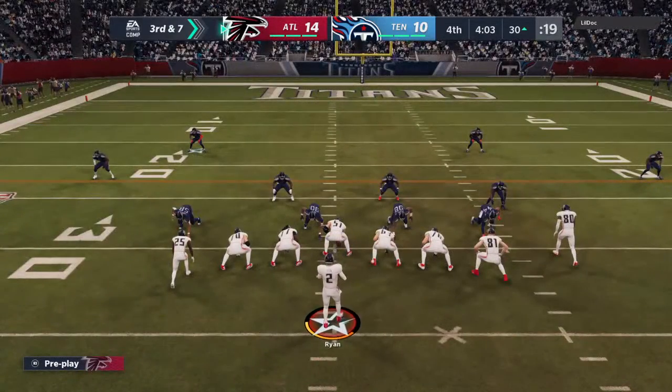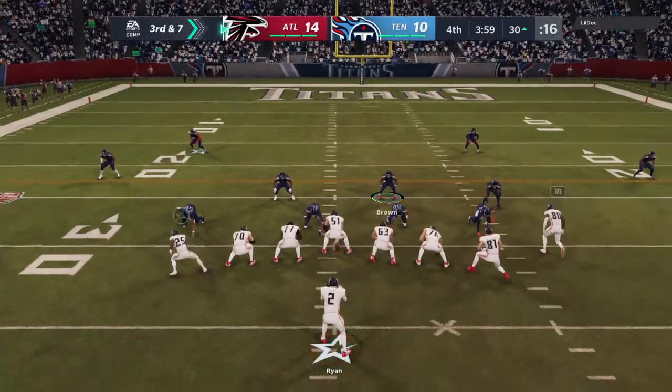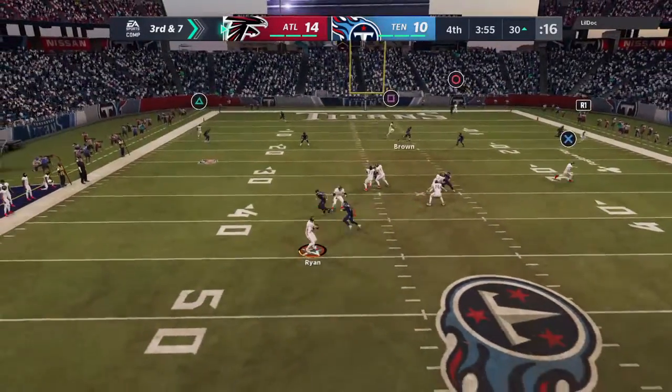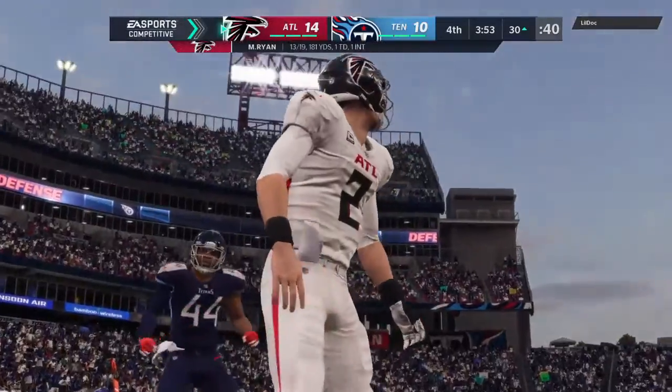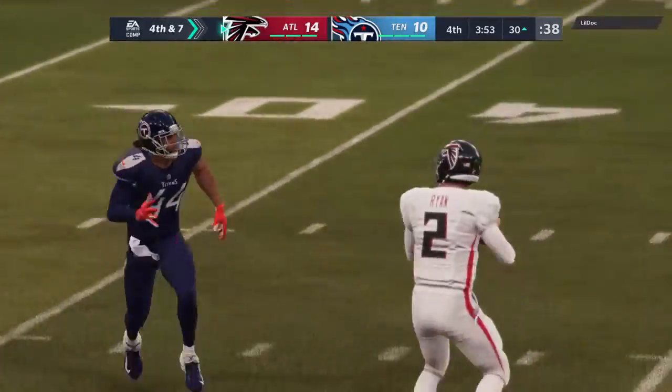The Falcons on third down. They've been good, 3 for 4 thus far. This is 3rd and 7. And he'll just toss it away. So he throws it away, and that brings up 4th down.